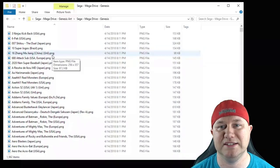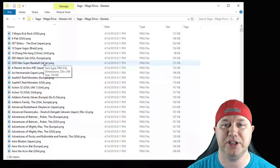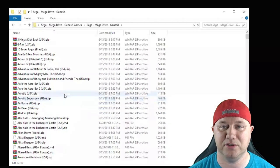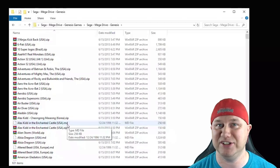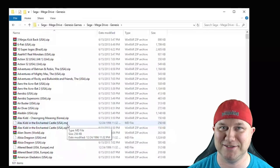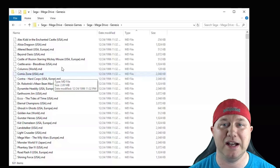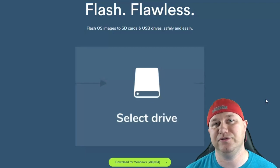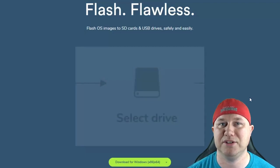Upon first boot into Blast 16, it will convert all PNG box art into JPEG format. If you want, you can change them to JPEG beforehand to skip that step. I also have my games — most are in zip format and some in MD format. I'm planning to add 40 of the 42 games from the Genesis Mini to Blast 16. You can keep files zipped if you'd like. To flash the image, you'll need Etcher — I'll have the website link in my description.